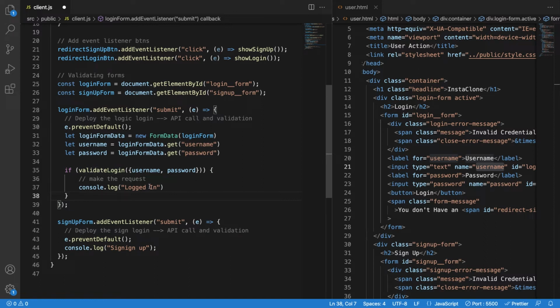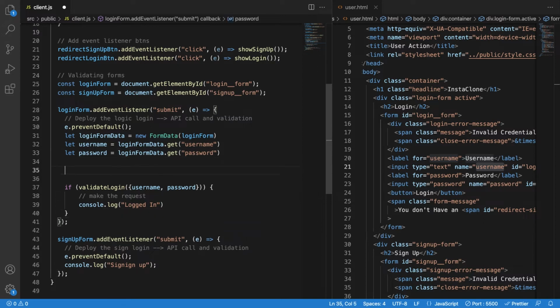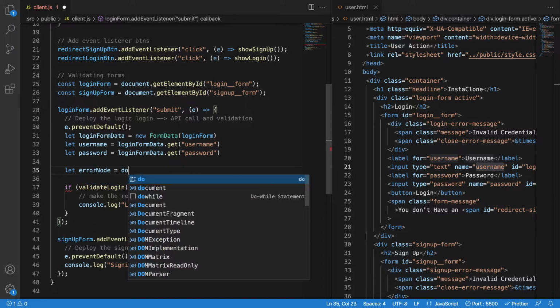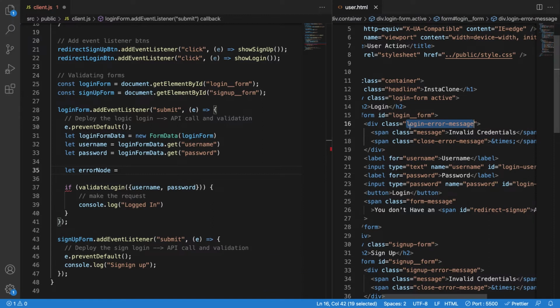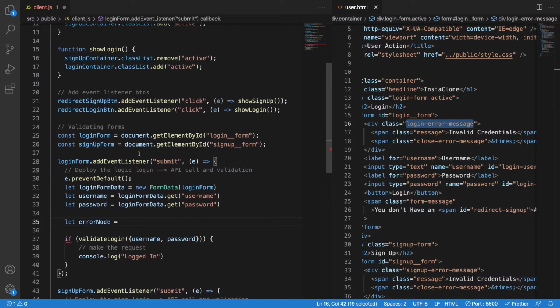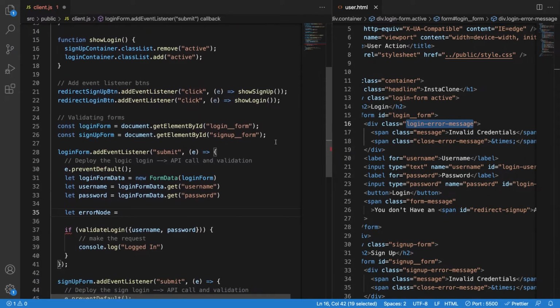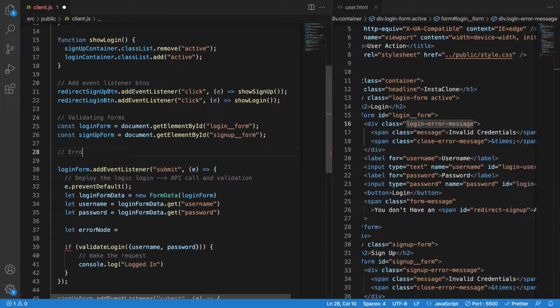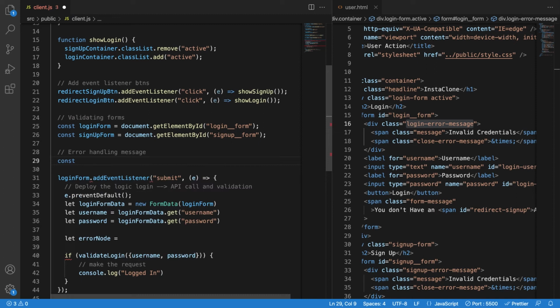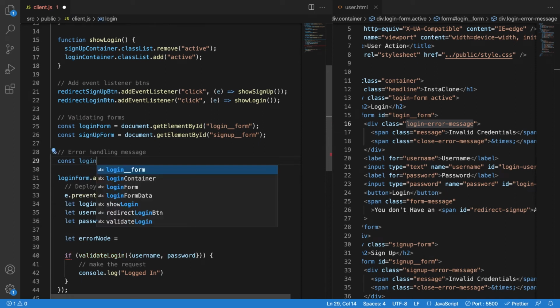One thing I want to do is to basically select something, because now we don't have it. And it's the node, let's call it like this, just to be more specific, error node. So I need to select this login error message, and I'm gonna select it outside. Let's see, I'm validating the form. I can see right here, error handling message. Now I can say the login error.